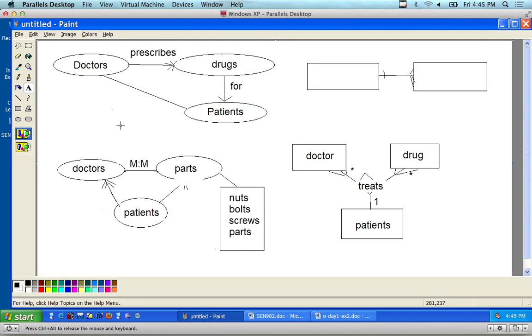You may also do this. Not very standard when it comes to dependency diagrams, but more standard when it comes to entity relationships, is to do this, where we've got parts.